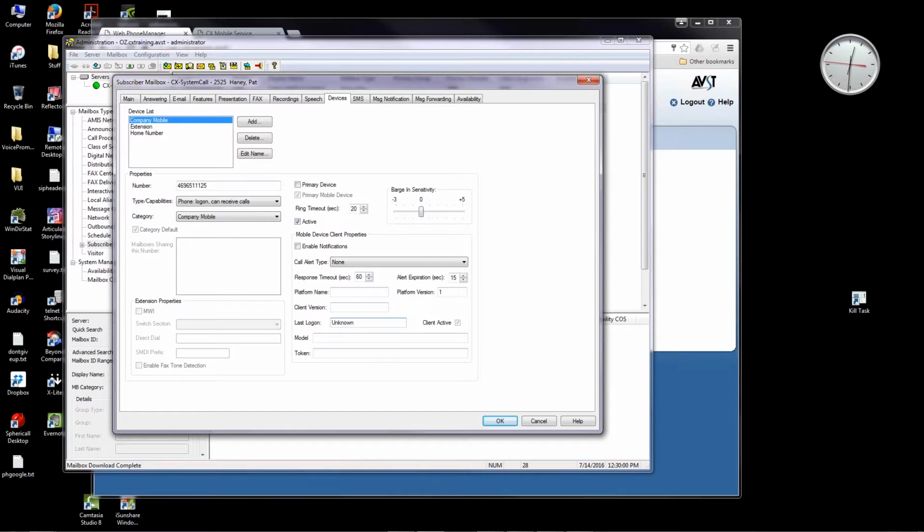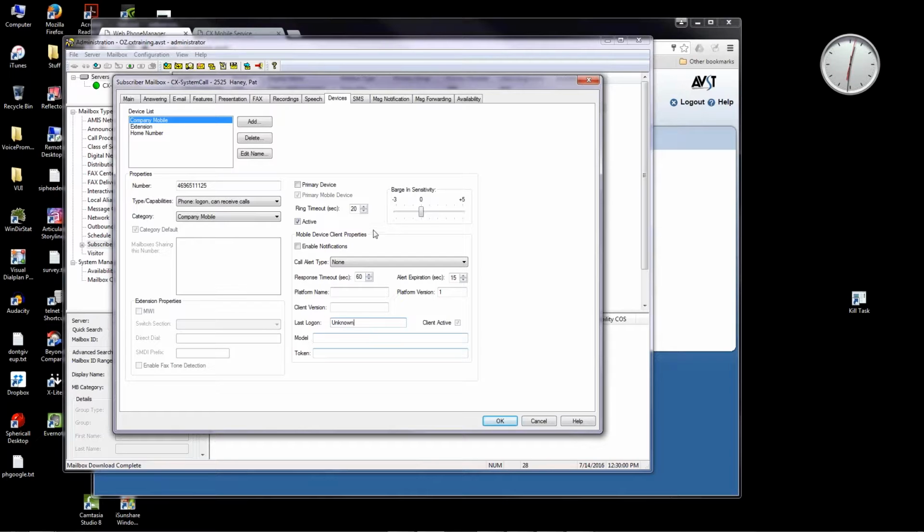Over here in devices, I have a mobile, and what's cool is once you have the CXMS service running and it's talking to CX, you'll see this window pop up. There's nothing else that you have to do but have that talking. This automatically comes up, and then you can configure it. Whether or not they want notifications, what kind of alerts they want.